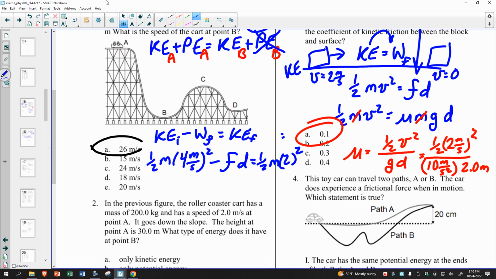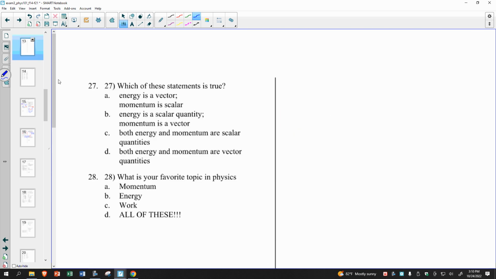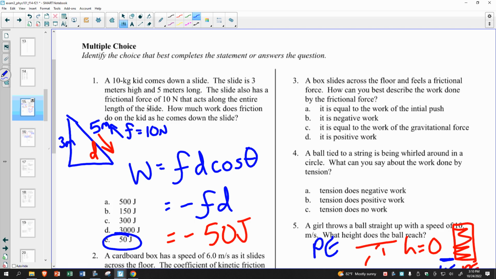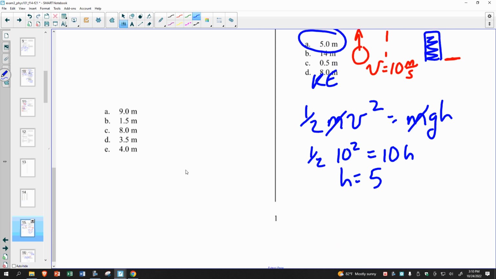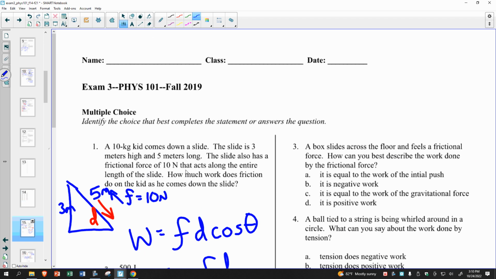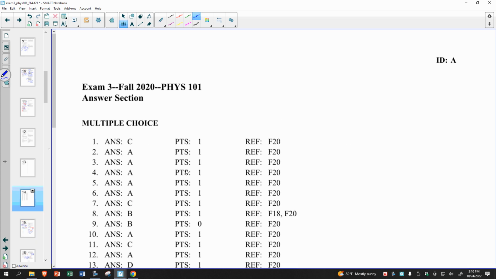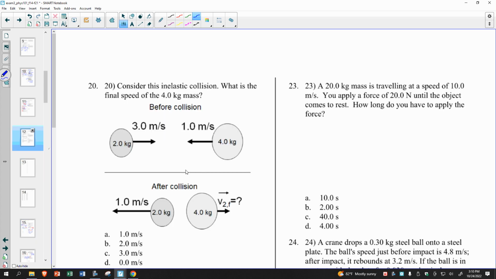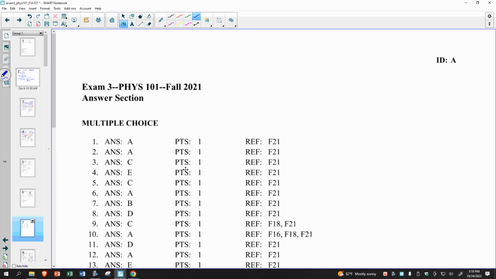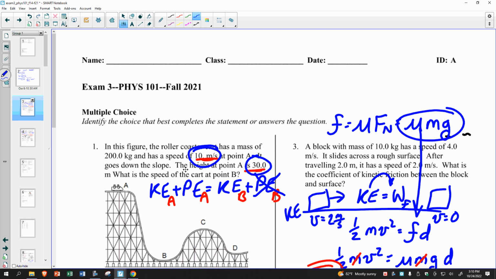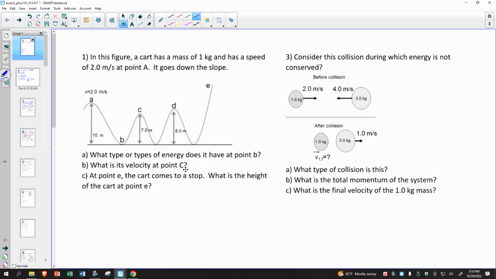What was that? Oh, on the previous page, right? It's the one with the block, the wedge in the block. Where is it? It was just on the page before. Exam 3, fall 2019? No. If we were on exam 3, fall 2021, okay, just the page before that. Yes. Bye.